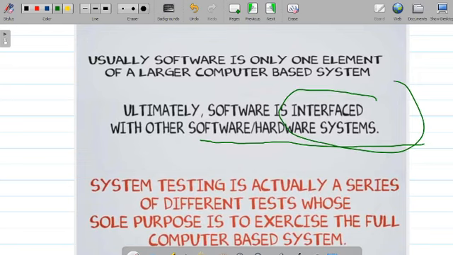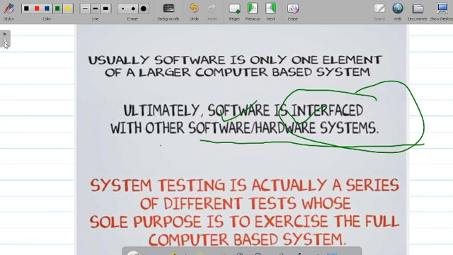So system testing is actually a series of different tests whose purpose is to exercise the full computer based system. Means the final product, whether it works with the other software or hardware, that we check in the final system testing.